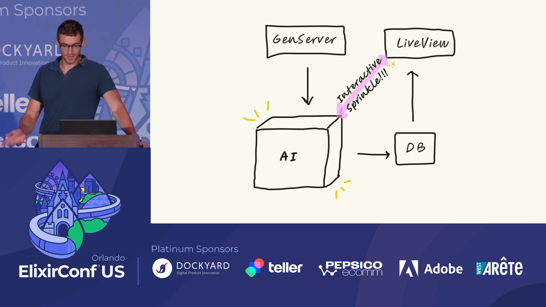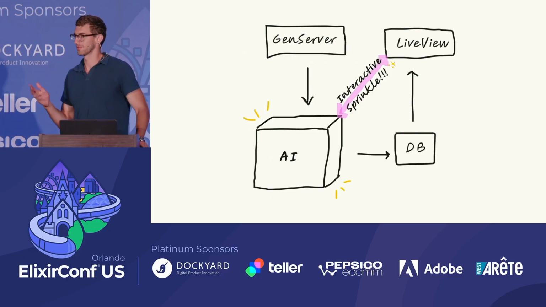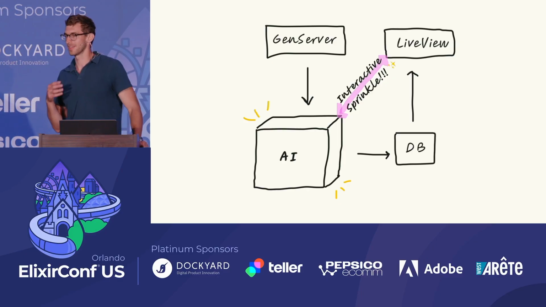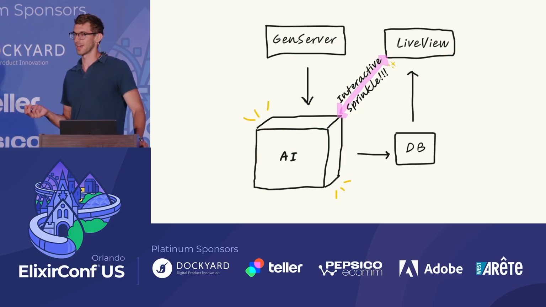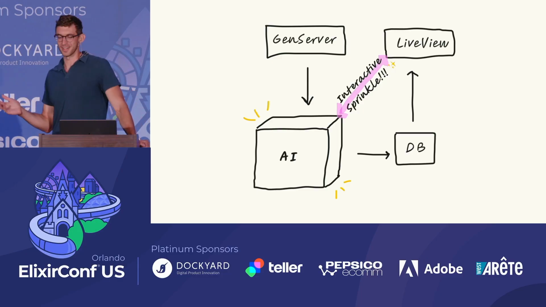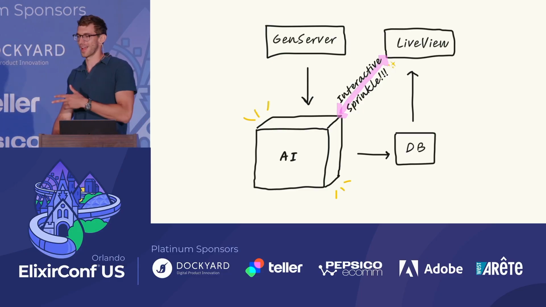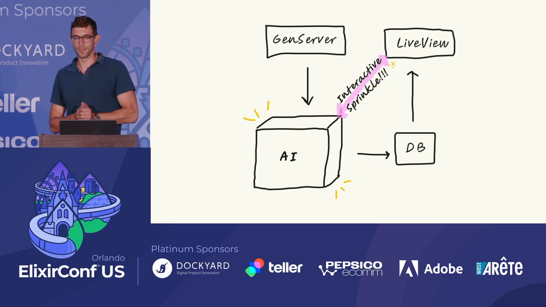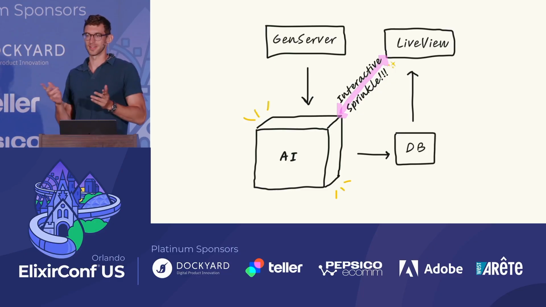So again, we have this GenServer generator model, which can create data for us using AI, but then this interactive sprinkle, which I think is actually a really magical thing that the AI gods have granted us, because as a solo developer, that specific example would have been really hard to build. But there are lots of other cool ways you can use the interactive sprinkle.